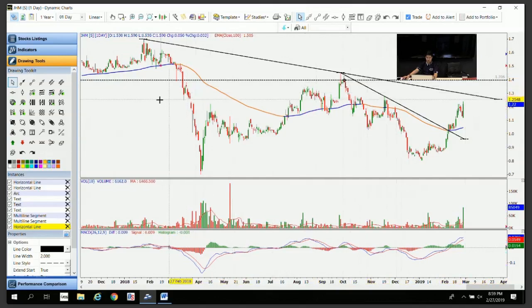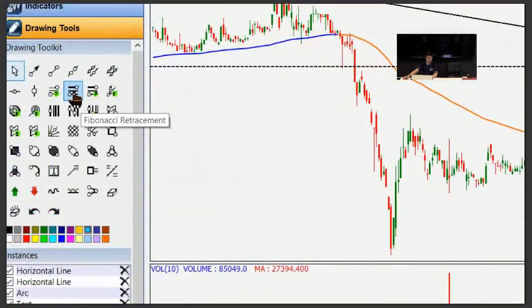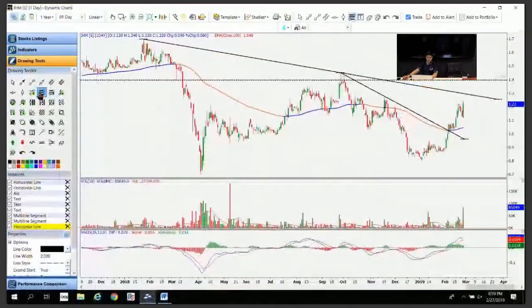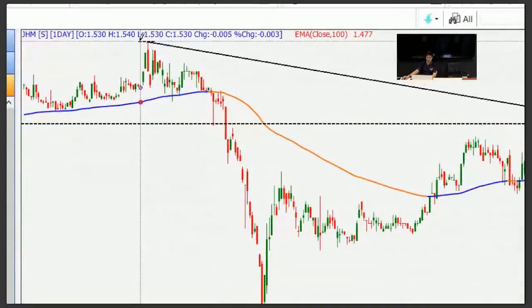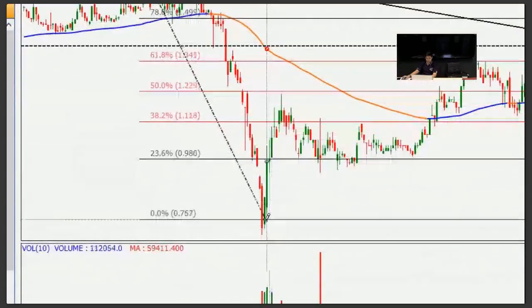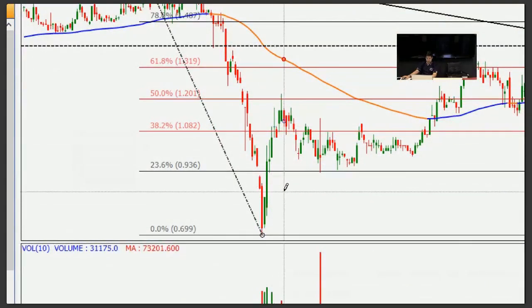And furthermore, let's see. You can see there's this Fibonacci retracement. Let's click on it. You guys still remember how the Fibonacci works? Let's see. You can see this is one high here. Let's take the overall high, one high here, and the low point is here. So let's drag from the top all the way to the bottom, over here. And then right click.